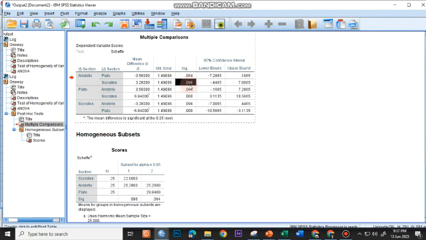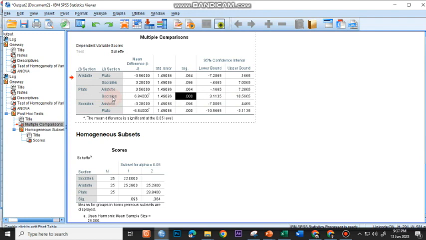Again, there's no difference. So when you compare Plato and Socrates, you will see here that the sig value is less than 0.05. So the significant result is actually influenced by this difference between Plato and Socrates.